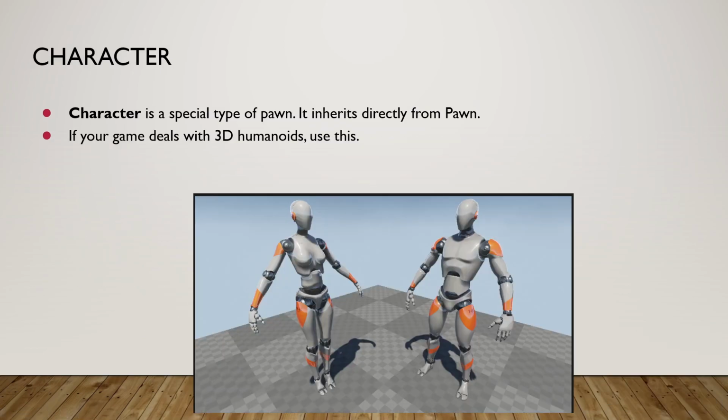Next, si character, it is a special type of pawn. And it inherits directly from pawn. So, actor, isipin nyo si actor, next, underneath actor is pawn, and underneath pawn is character. So, it specializes in being for 3D humanoids. So, kakayahan nyo ng movement na with gravity, and that it's like for a humanoid, ayun, si character yun. Or actually, hindi man kailangan na parate humanoid eh. You can choose to have a non-humanoid mesh or whatever. Pwede siya eh. As if you need the gravity, you need the movement, ayun, pwede si character. So far, questions?